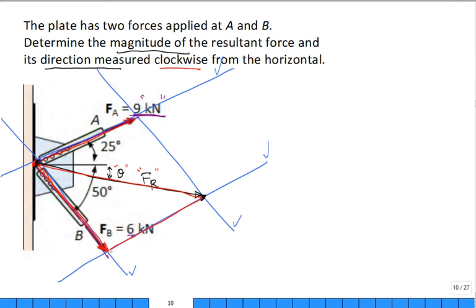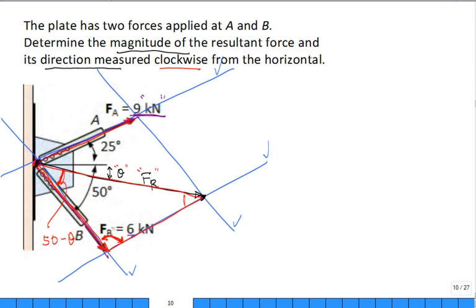And what we'll do is use either the sine law or the cosine law. Now for this angle, it looks like it might be 90 degrees, but it's definitely not 90 degrees for this interior angle. And this angle is unknown, and that angle is unknown. Now this angle right here that's inside is going to be 50 minus theta. So that's not a 5 theta, it's 50 degrees minus theta. That's the interior angle of the triangle over there.